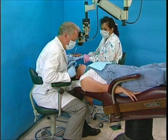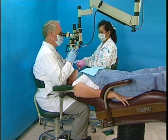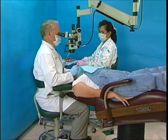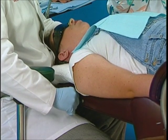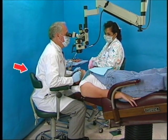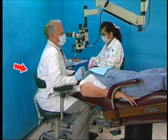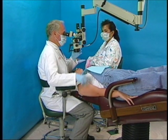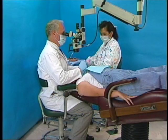After the procedure is discussed with the patient and the patient is prepared, the doctor assumes an upright position and moves the microscope to fit his position. It's important that the doctor be in a completely upright posture with feet on the floor. The patient chair is elevated so that the doctor's knees can be placed under the chair. The doctor's failure to adequately position himself will result in having to lean forward from the waist, producing back and neck strain. The patient chair is then raised or lowered so that the doctor has the patient's lips in focus at the highest microscope magnification.